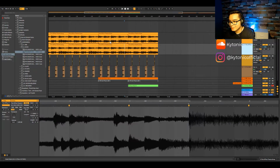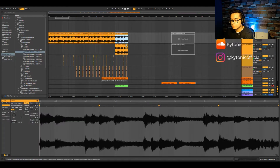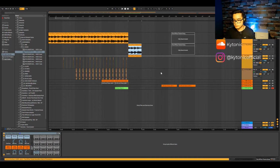Let's have fun with it. Okay, I'm gonna duplicate it, and I'm gonna do what's called MIDI splicing. MIDI splicing is an awesome effect if you like chopped up melodies. Slice in a MIDI track. Press OK. Just wait a bit for it.